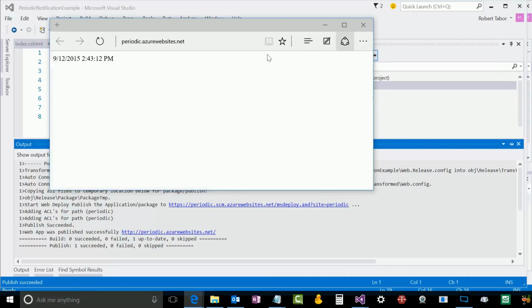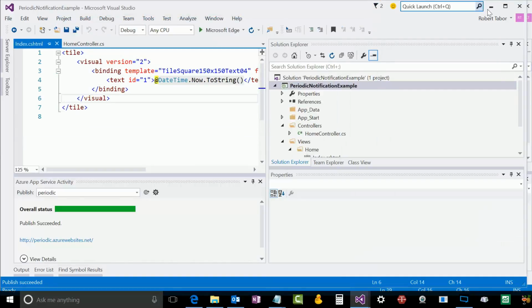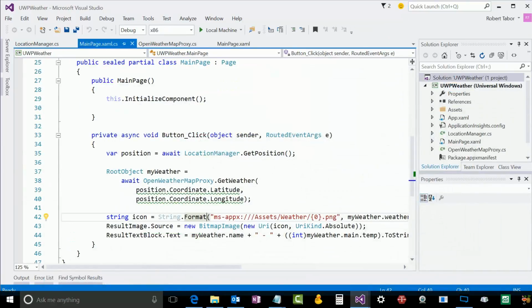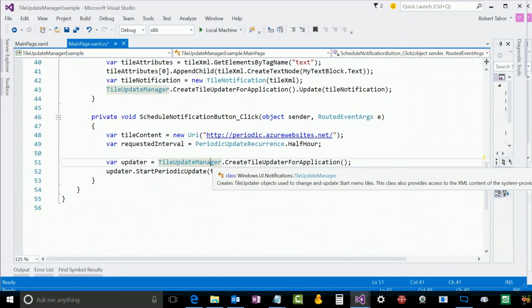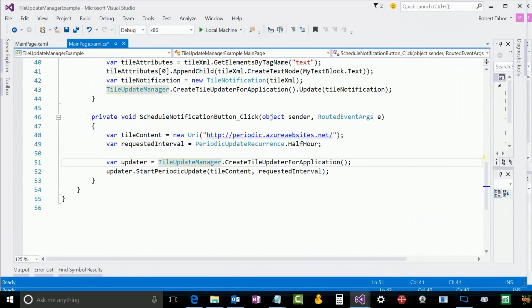Let's go ahead and get rid of that. Now that we've built our notification service, let's go ahead and pop open Tile Update Manager. And here we're basically saying, here's the tile content, here's the requested interval. I would prefer if you update every half hour. Now you're going to notice that it does not happen exactly at 30 minutes. If we were to pause the video and come back to this in 32 minutes, 35, 37 minutes, it would probably update roughly in that period of time. So this is a requested interval.